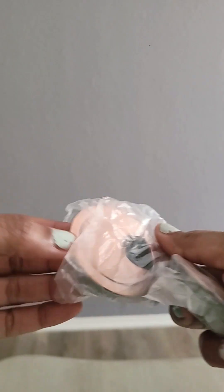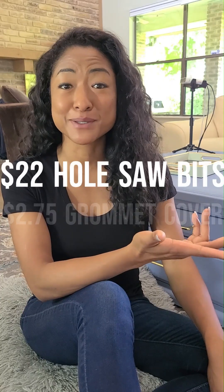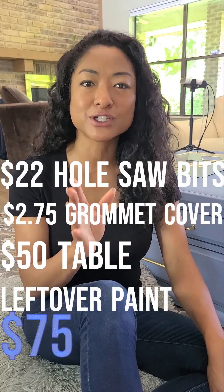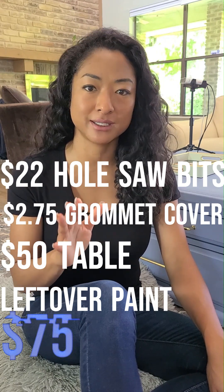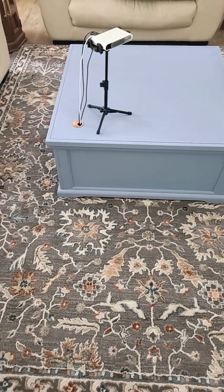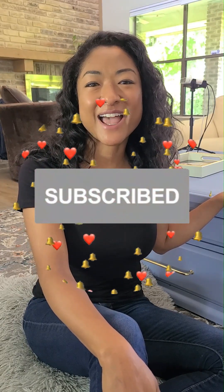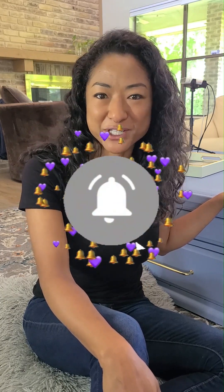The pretty rose gold wire covers were $2.75 each, and the table I haggled down to $50. So overall, we're talking under $75 all in. I'll link to what I use below if you want to find them — but you can imagine it now, right? It looks like something that would be for sale online for a couple thousand bucks. I think this was totally worth the time and effort to have a really cool-looking centerpiece in this room, and to get rid of the clutter and the trip hazards I was worried about. If this was helpful, follow for more ideas on how to stretch a furniture budget, or any budget.